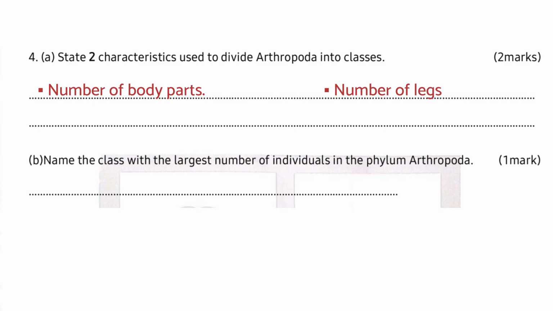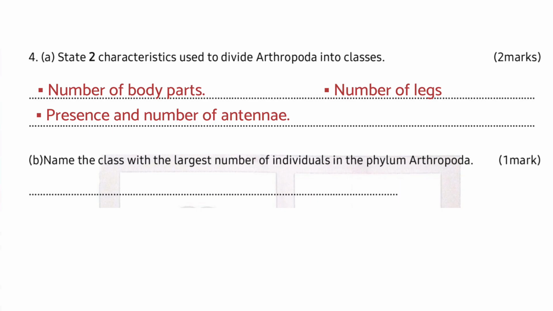Next one, the presence and number of antennae. So these are 2 things. Number 1, the presence of antennae, okay? Do they have antennae? If they do, then how many pairs do they have? Do they have 1 pair like in insects, or do they have 2 pairs like in crustaceans? Now, one class of arthropods lacks antennae, okay? And that, of course, is the arachnids.